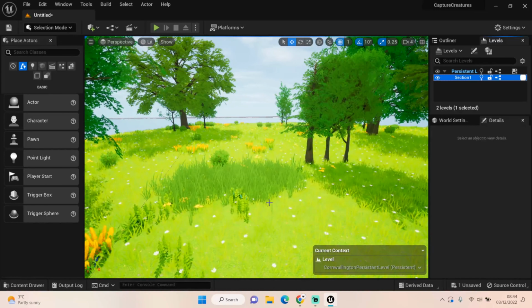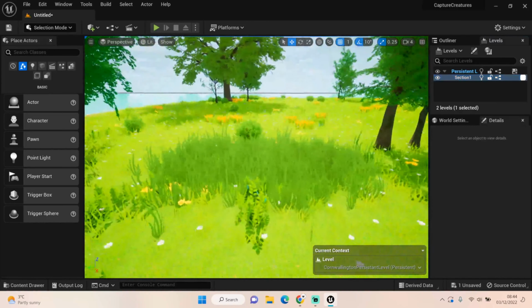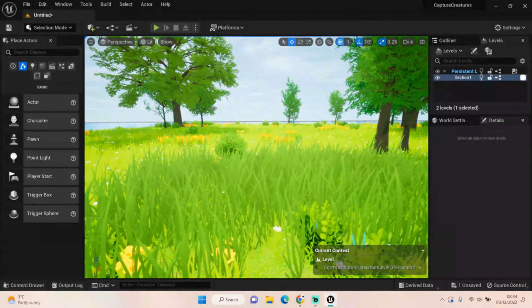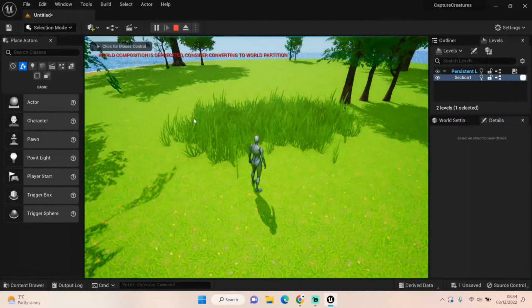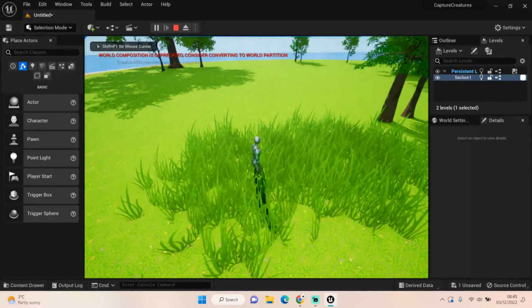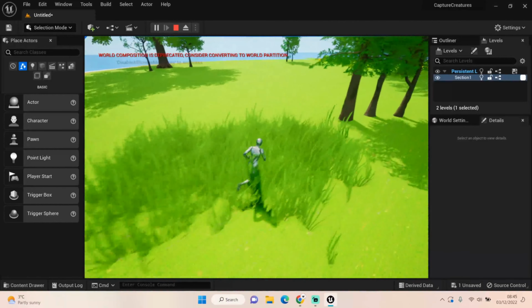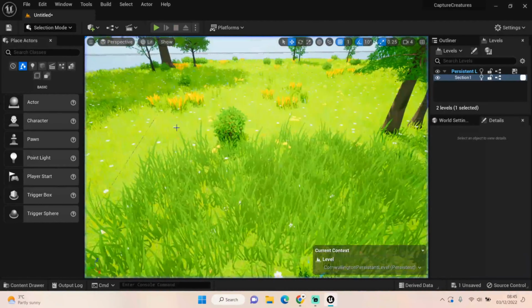Today we're going to be taking a look at our lovely tall grass here that we've created. It's actually quite big. It's bigger than the bushes that spawn in. If I run around, it comes up to about waist height. So you do notice that it is the tall grass we should be running around in.